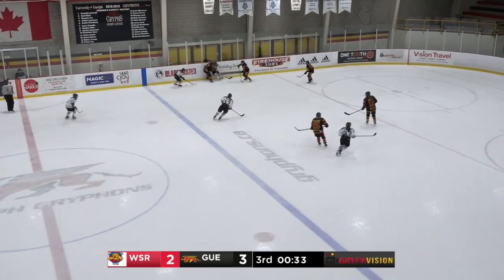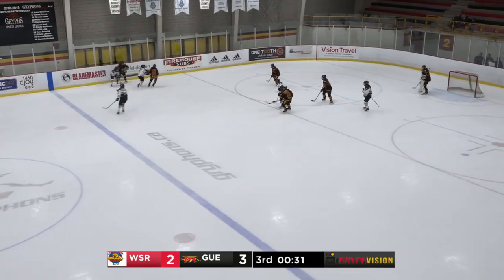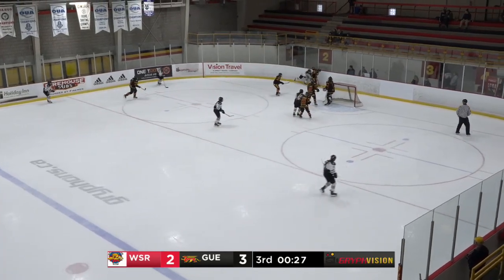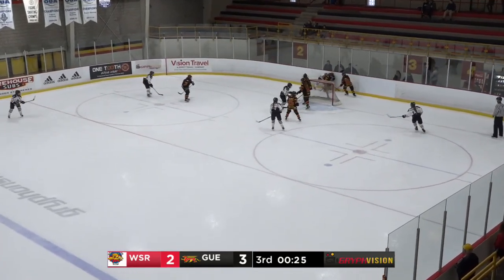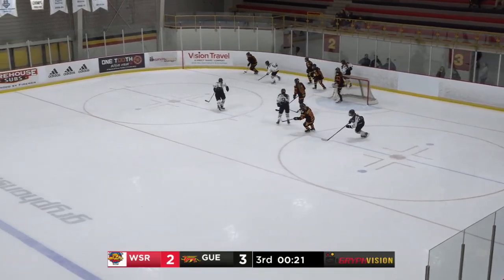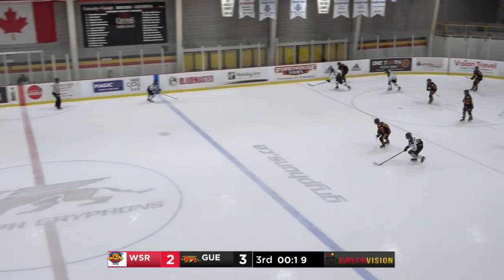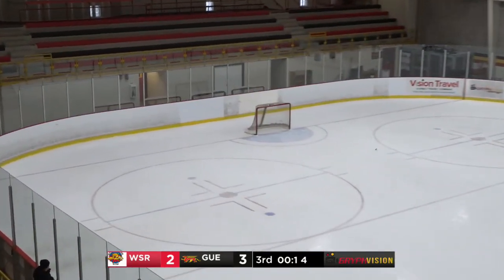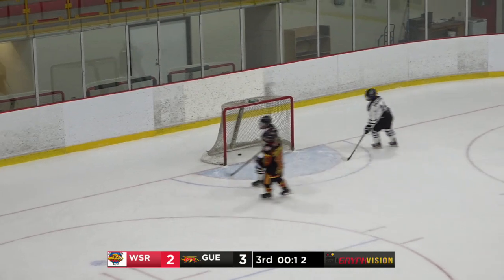Got to get this puck deep. They don't do so. They finally will get it deep in their end. 30 seconds to go. Harkins on it, kind of plays with it along the boards. It will be pinned down there. Pusick trying to get it out. Now Gunn with it for Guelph. She'll look to try to send it on the open goal. It'll go off a stick. Does this have enough? It will. It will go in.